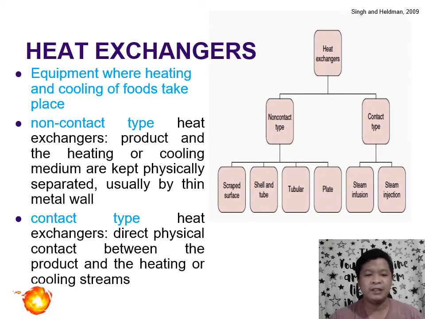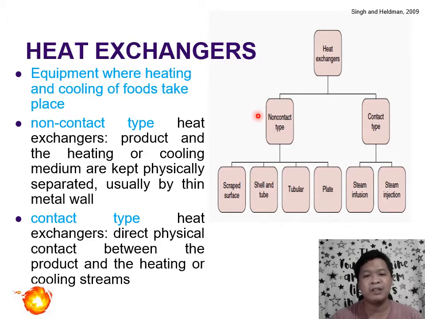So bago ang lahat, may technical tayong term, no, yung heat exchangers para sa mga industrial equipment na ang primary purpose ay heating and cooling of foods. Okay, there are two major types, the non-contact and the contact type. When we say non-contact, obviously, yung heating or cooling medium mo, wala siyang direct contact doon sa food material mo.